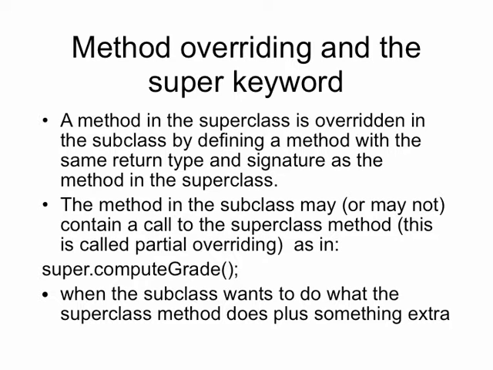If you take a look at Undergrad, farther up the page, about the middle of the page, we're looking in the Undergrad class on page 134, and find the computeGrade method. Inside the Undergrad class, computeGrade overrides computeGrade in the Student class, the superclass, but it doesn't partially override it. Look, there's no call to computeGrade in the superclass. It just completely overrides it. So you have both. You have overriding, where it completely overrides the method in the superclass, and then you have partial overriding, where the method that is overriding the method in the superclass will call the corresponding method in the superclass.